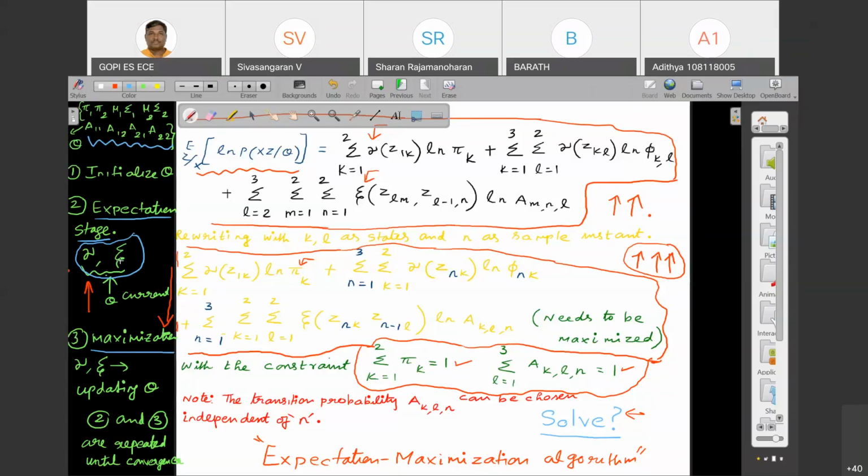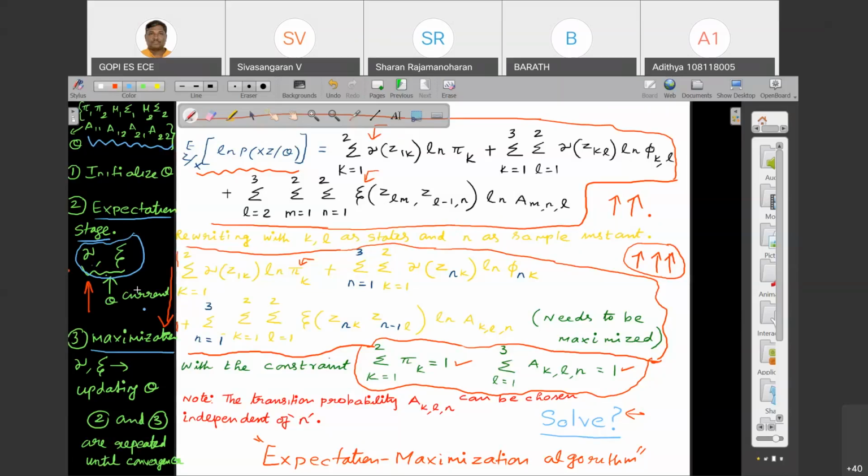So we need this gamma and zeta. So we are using the expected value of gamma and zeta, right? And then you are computing this theta. Using this theta, once again, you reiterate. You find out the expected value of gamma and zeta, right? And using that, you get a new theta. This is in the loop until the generating probability is maximized, when there is no significant change in the probability of generation as the iteration goes on.